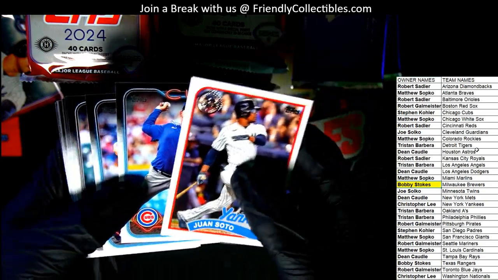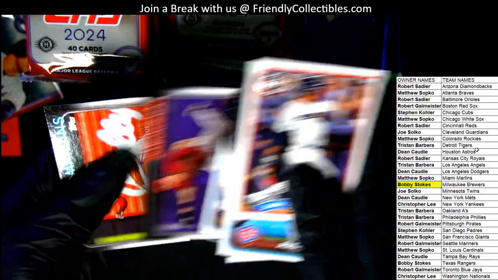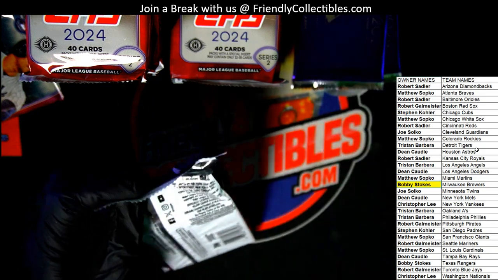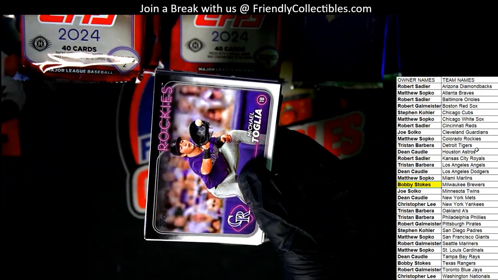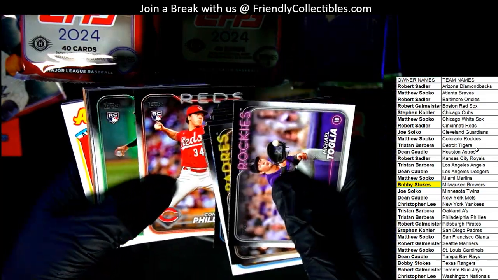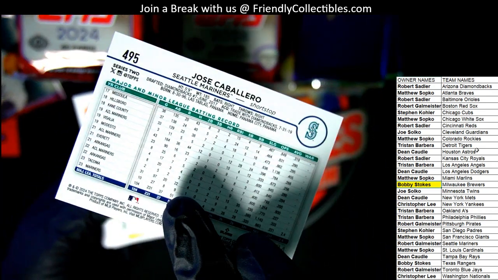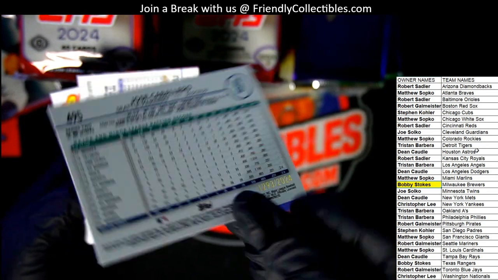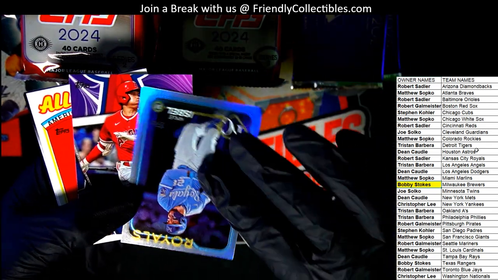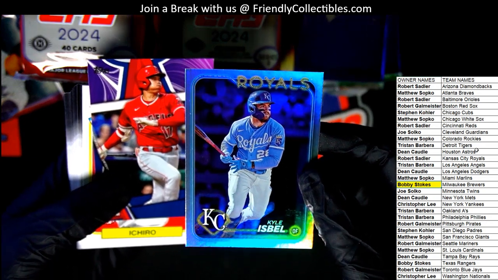Good stuff. Got the Soto parallel. Got a Mariners parallel right here. And that's really cool. Number 2024. Oh, okay. These are a little more rare. The rainbow foils, a little more rare than the golds, right? So that's nice.